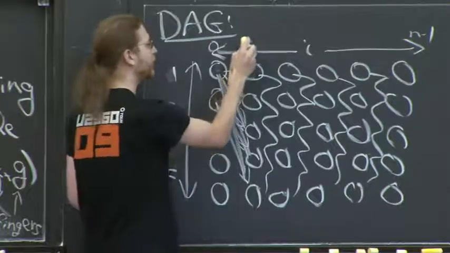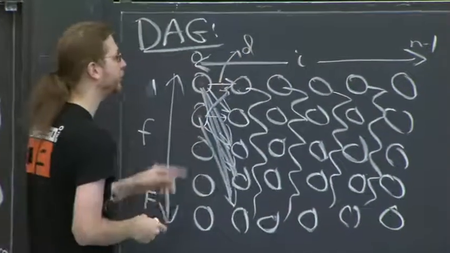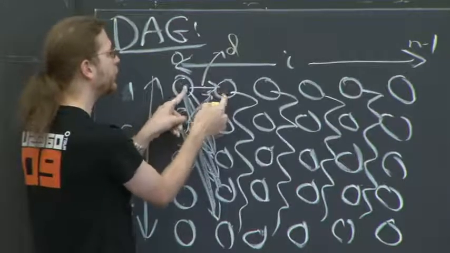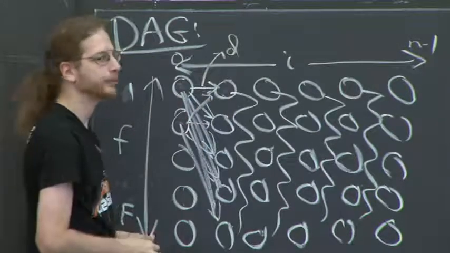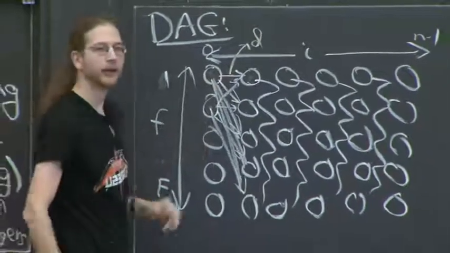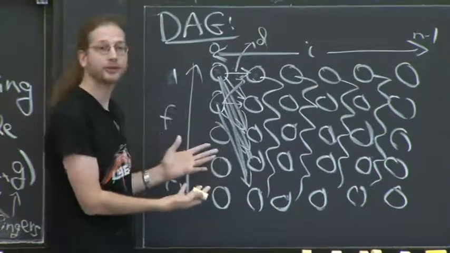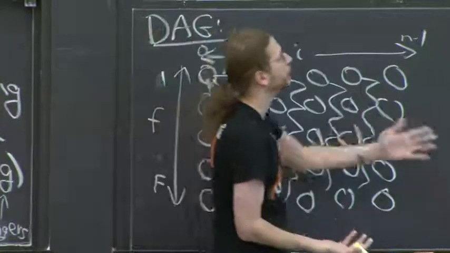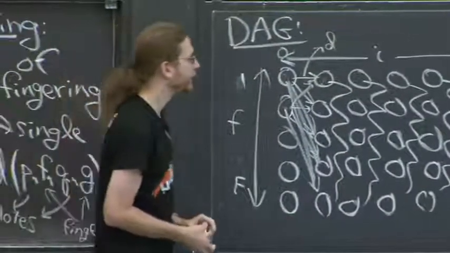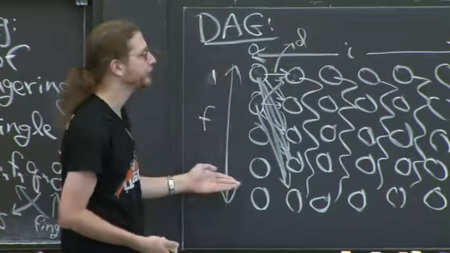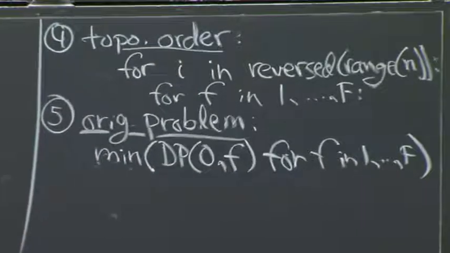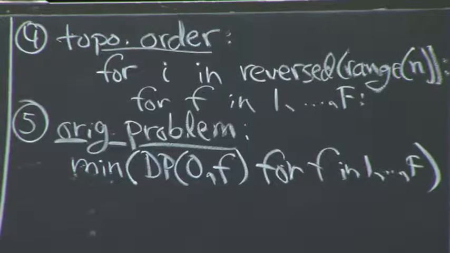And for each of these, the point is you can compute the d cost, because you know what finger you were at, you know what finger you are going to, and what note you're starting from and what note you're going to. And those are the 4 arguments you need for d. So you put those weights on, and then you solve shortest paths on this DAG. And that is exactly what this DP is doing. OK? Except there's no single source here, which is kind of annoying. And so you need to take this min over what's the shortest path from here, from here, from here, from here, from here.